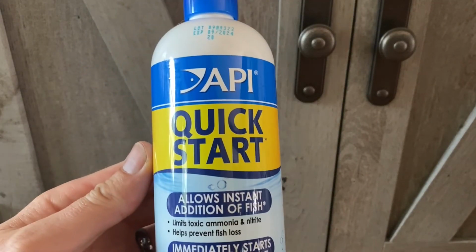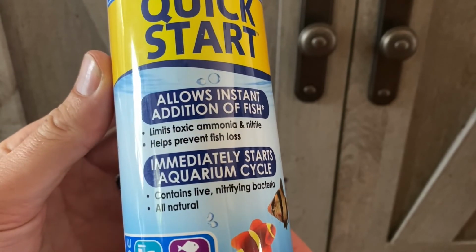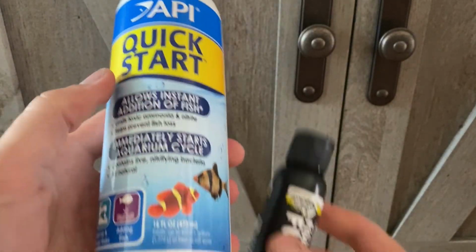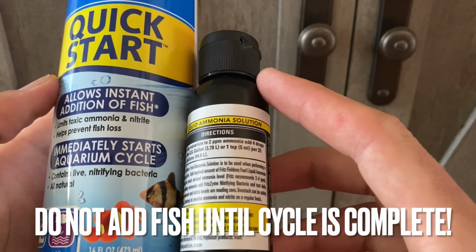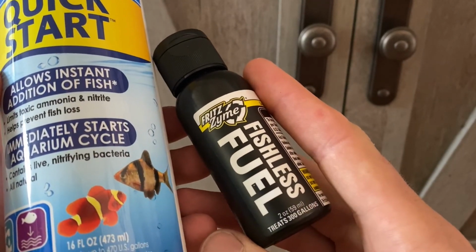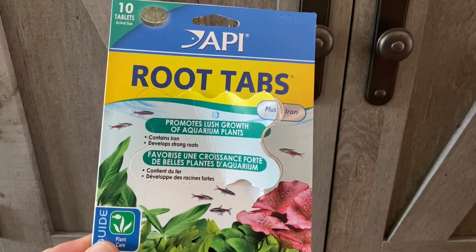Something else you're going to have to start your nitrogen cycle is this Quick Start. It says allows instant addition of fish, immediately starts the aquarium cycle, but that's actually misleading. You will need to put this in the tank once you get it full, but you're also going to want to add this by Fritz. It's the Fritzzyme, and it's an ammonia solution that allows the quick start to begin the nitrogen cycle. Kind of confusing, but you're going to need 2 parts for this.